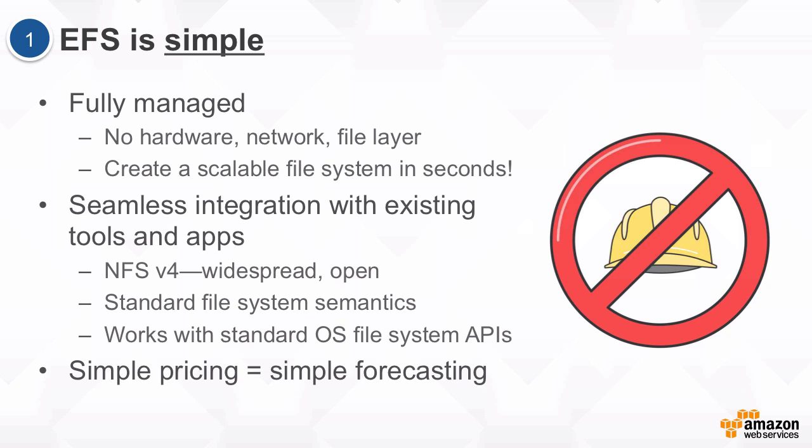So EFS is simple because it's fully managed. There is no hardware, no network, no file layer to be managed, and you can create a scalable file system in seconds. The integration with your existing tools and apps is seamless because we provide a standard NFS v4 interface that is widespread, open, and adopted in a broad landscape of platforms. And we have standard file system semantics, so it integrates easily also with the operating system and with the operating system file system APIs. And we have very simple pricing that makes forecasting very simple.